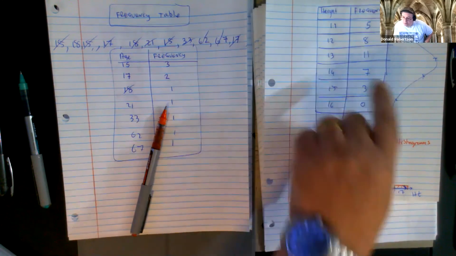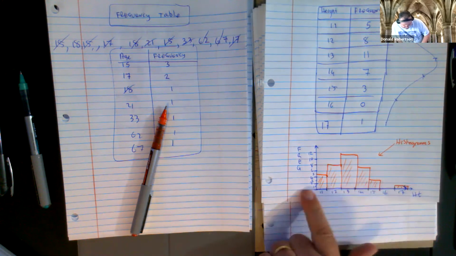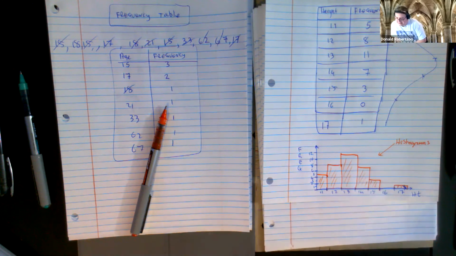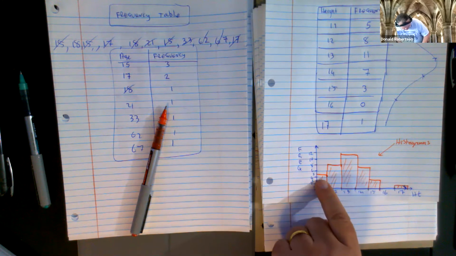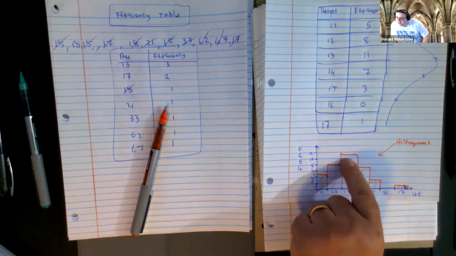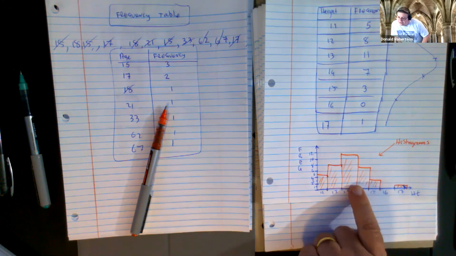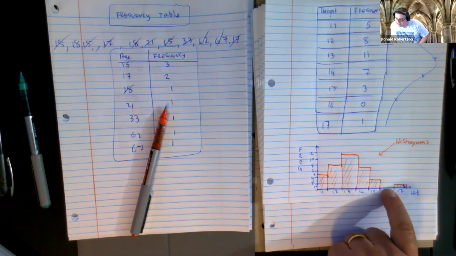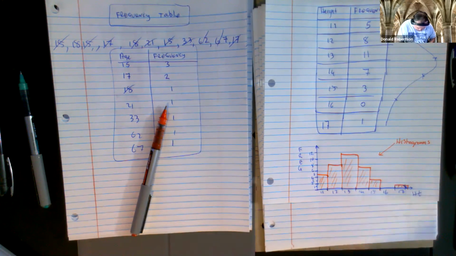But most people, if you visually look at this, can you tell a little bit more about what rabbits are like? Can you see that? Starting off, not so many at 11, but a reasonable number, building up to 13, and then drifting towards the end. You can see that 13 is the most common height. Can you see that 0 people had 16? So 16 is the least common height for a rabbit.